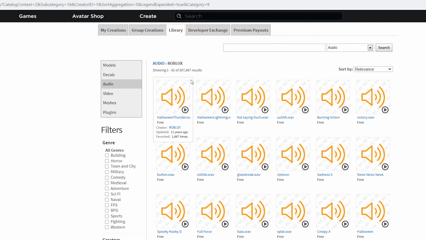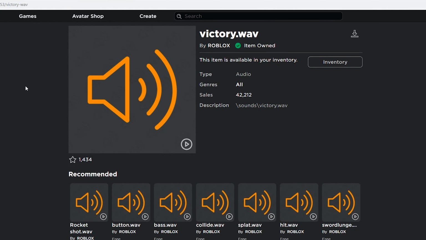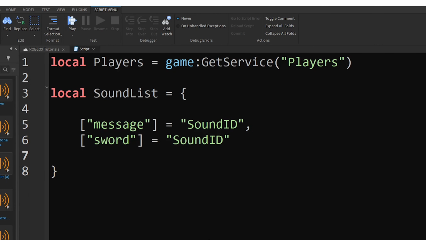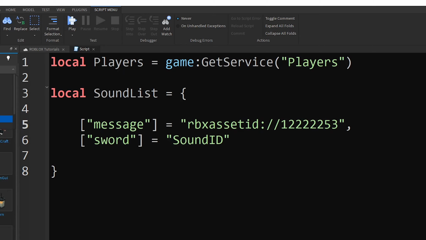From here, select any audio that you would like to go to its page, and we can move on to the next step. Here you want to go to the web address bar that has the link to the page you're currently on, and find the string of numbers that appears inside of that link. You want to select it, right-click it, click on Copy, and then go back into Roblox Studio. On the right side, you want to replace this with that number, and right before it, we'll be typing rbxassetid, a colon, and 2 forward slashes. We are using this format so that we can directly change the ID of the sound whenever a player sends the right message into chat.